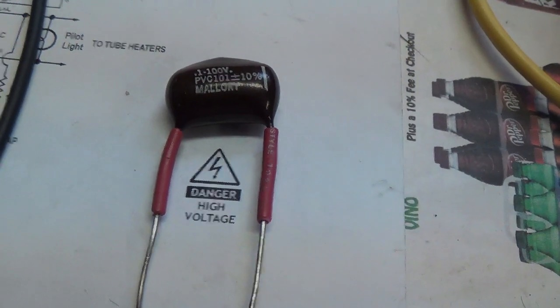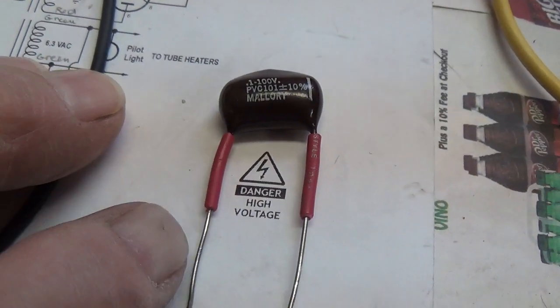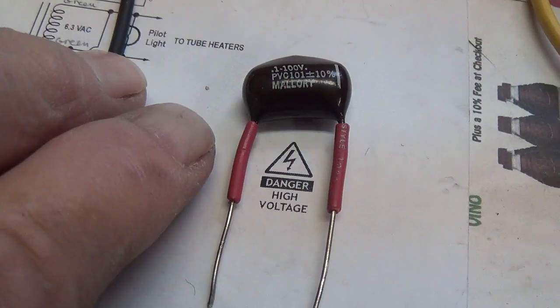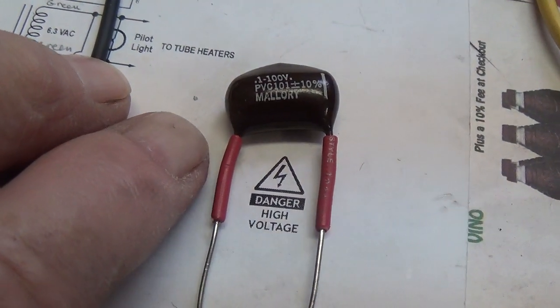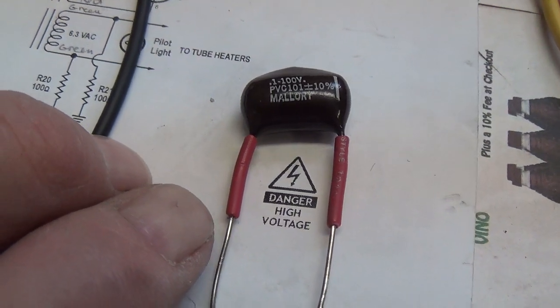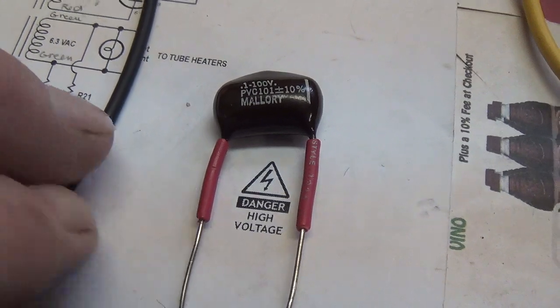Here's another helpful hint. Whenever you're installing components like resistors or capacitors that have bare leads, and you want to be sure that they don't inadvertently come in contact with any other metal object or wire in the circuit, simply strip off insulation from some of your regular wire and slide that insulation up the legs so that now they will be protected.